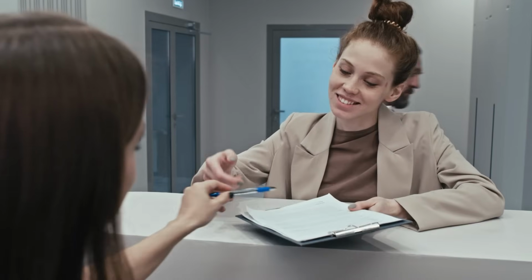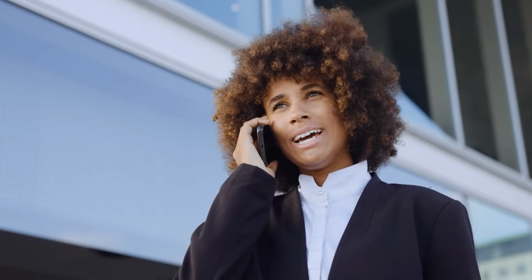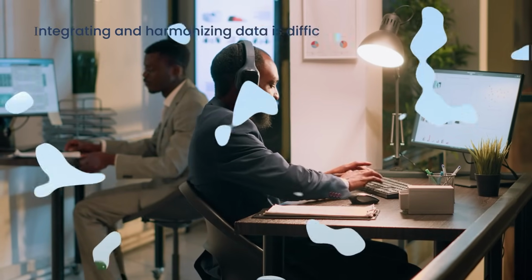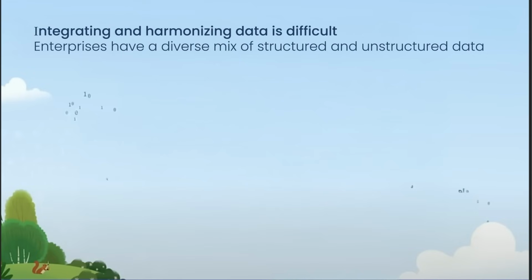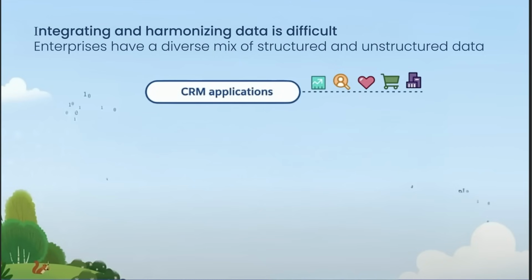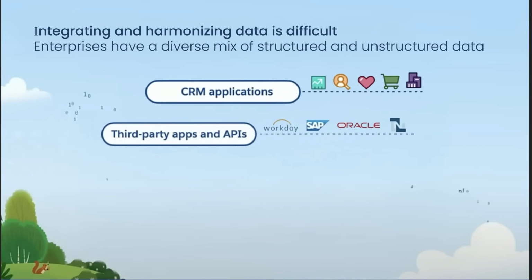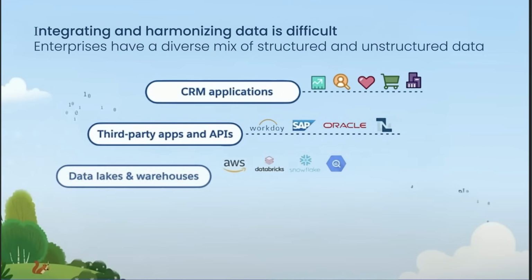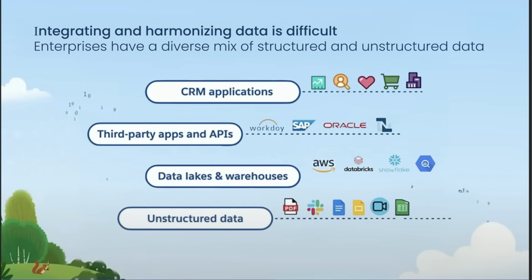Now Data Cloud can have data coming from different sources. It can be online, it can be offline, it can be an email, it can be a call, it can be unstructured in the form of a WhatsApp message, a PDF, or Slack. That's why Data Cloud comes with more than 200 data connectors. So this means we can have data coming from any third-party CRM, any endpoint API, maybe SAP, Oracle, or a data lake or warehouse like AWS, Databricks, or unstructured data. It flows through it.